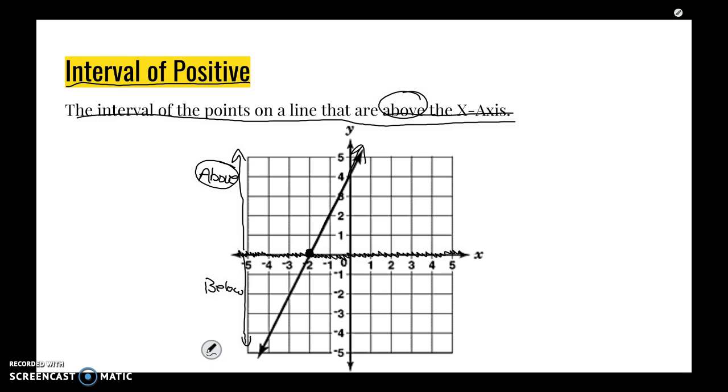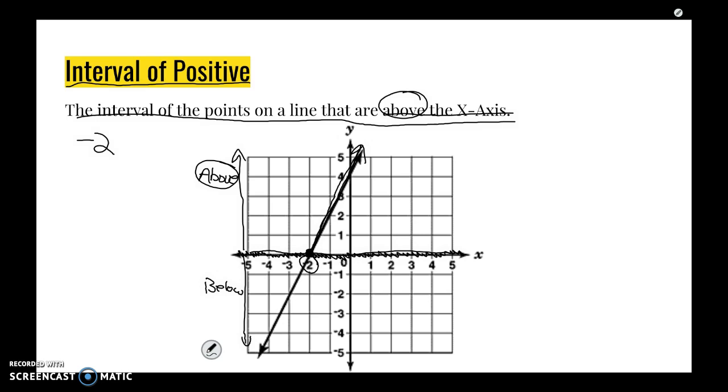So what we have to do here in order to write the interval of positive is we're going to look at the x values and determine where these lines are going. So starting here at this point, we know this point is located at what number? -2. So it's going to start at -2, and we're going to continue to grow up, but we're also going to continue to go to the right. So we're looking at when it's above. So from here on out, everything's going to be above the line. It's not going to go back down below the x-axis. In other words, it's not going to cross this line here. It's going to stay above.